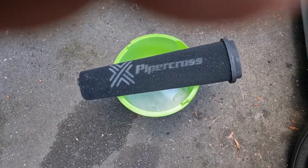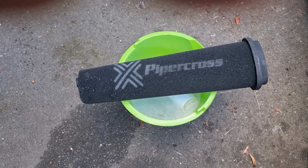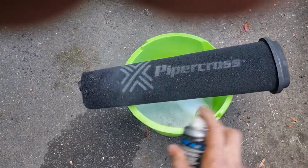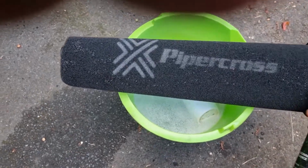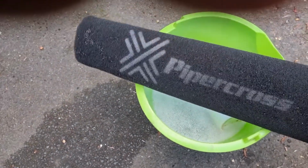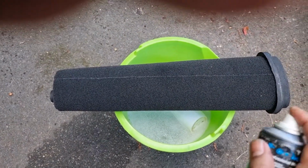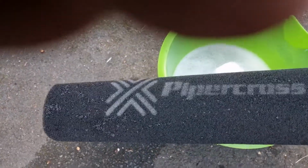Right, it just needs some protective spray on it to stop the fine particles. So let's do this. Not too much, just need some light spraying. Very light spray.